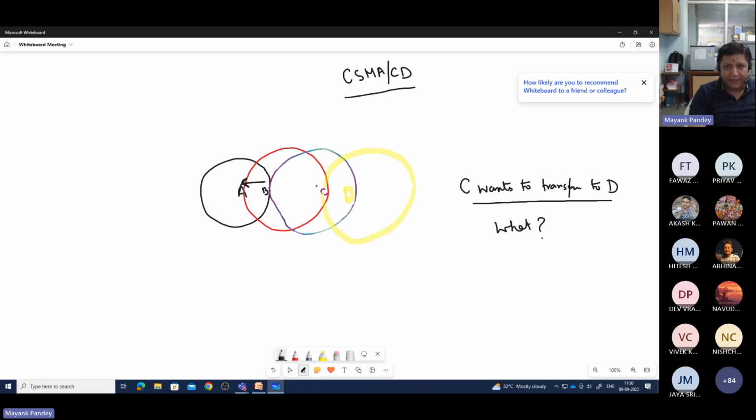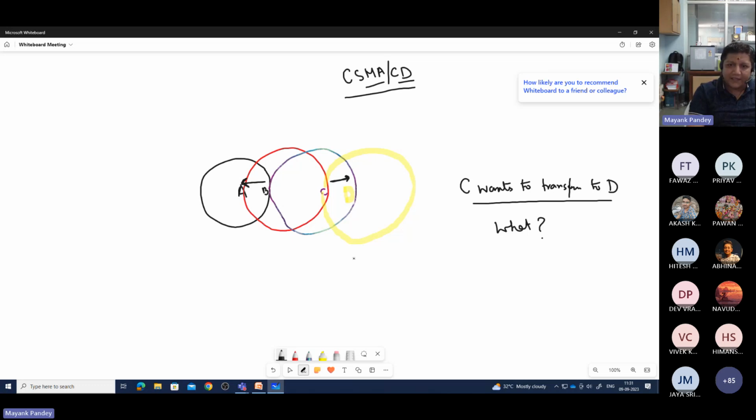C will find that medium is busy, but actually C can perfectly send to D because D is not currently in transfer, is not receiver for anybody. Yes or no? Yes. But C will not transfer if the CSMA CD is getting deployed. C will not transfer because as and when C senses the channel, C will find the signal available because C is in the range of B. So C will stop. C will not start transfer to D, which can be perfectly done.